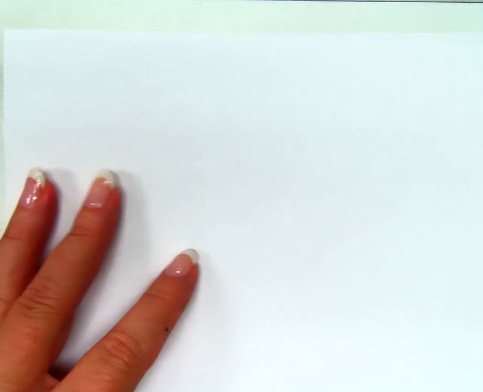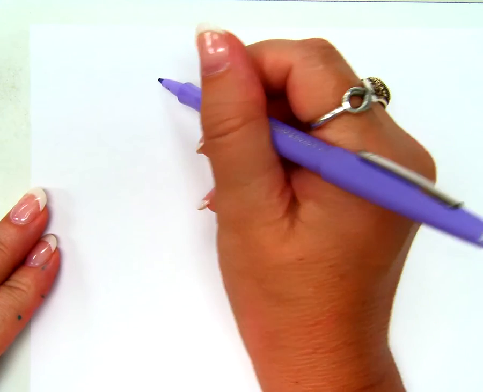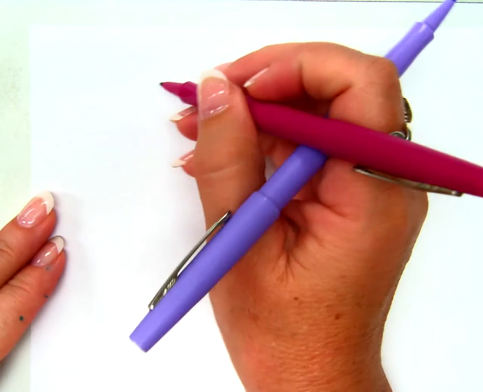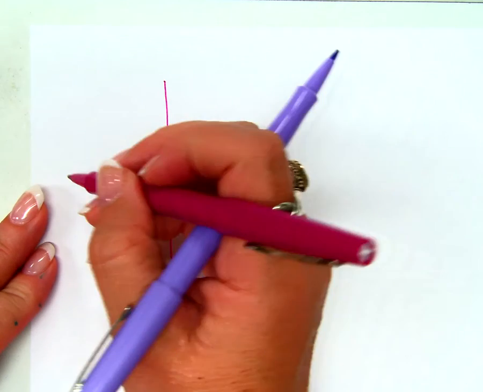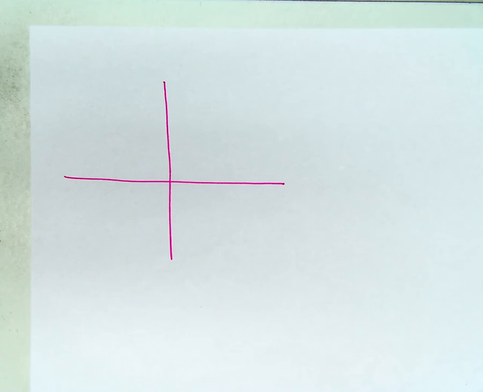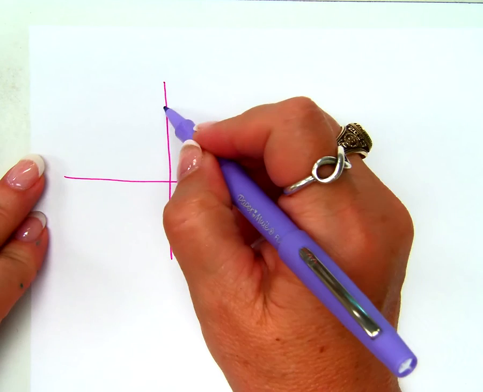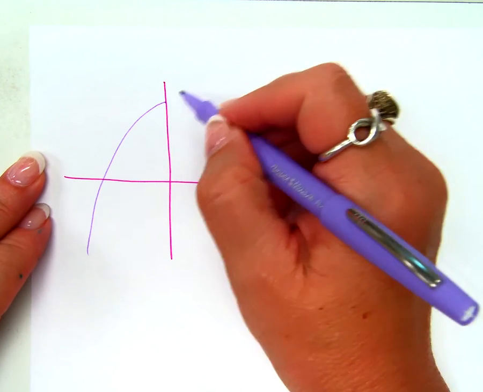Let me just draw you a picture so you know exactly what I'm talking about. If we were talking about a quadratic function, what shape is that? Yeah, it's a parabola, right? Nobody said that word out loud, but you're all showing me with your hands. That's okay. So let's just say we're talking about this parabola right here.